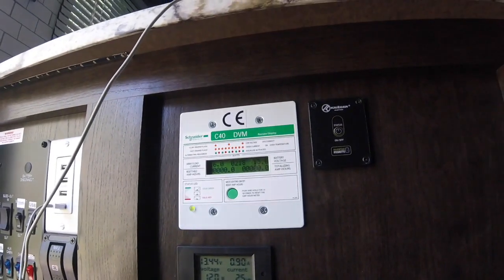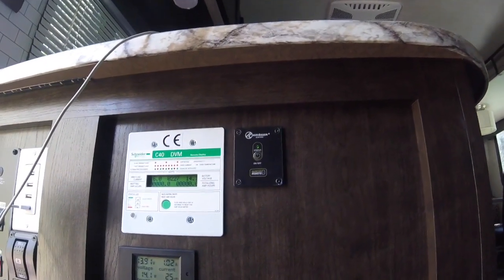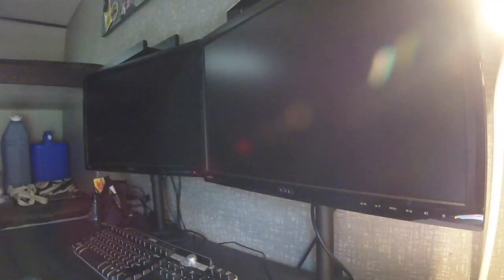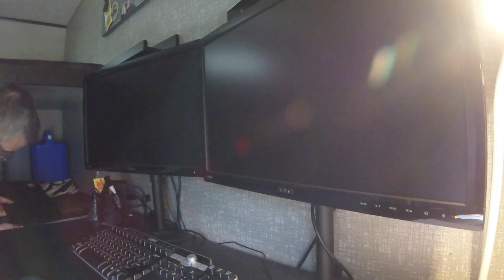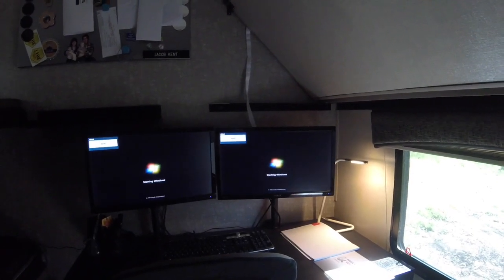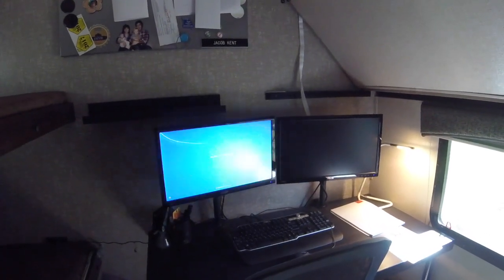So right now I am pulling in 16 amps. My battery is at 14 volts. That's on. And now it looks like my computer is coming back to life — sort of. My laptop already runs off of a 12 volt inverter. So that works. The TV works. So the next thing to check will be the amperage of the inverter to see actually how much power it's drawing.